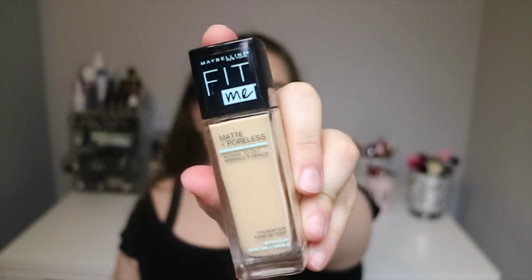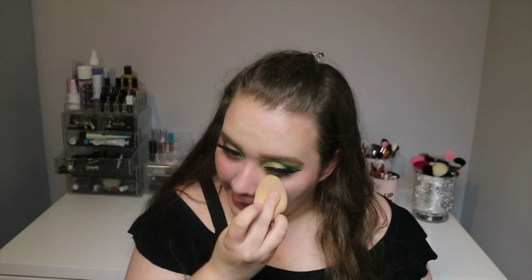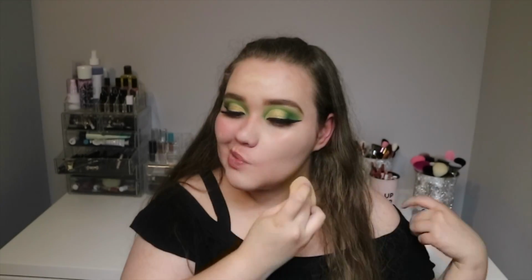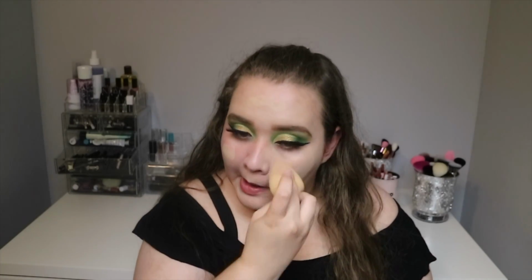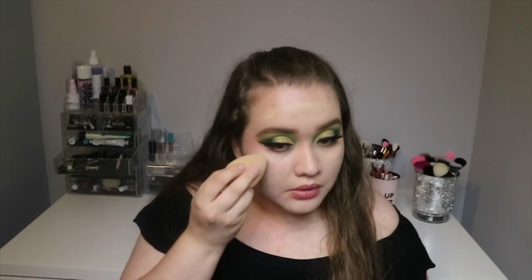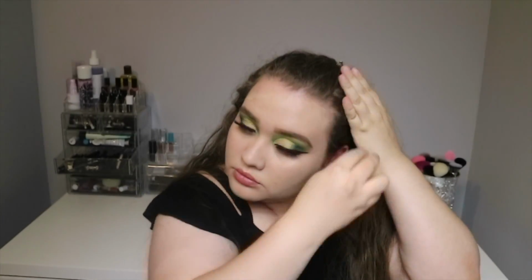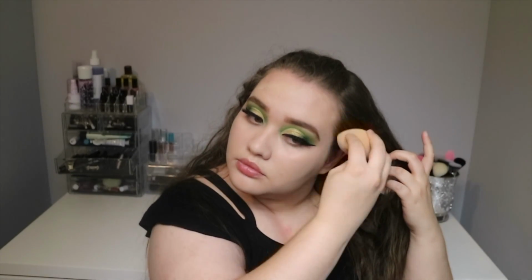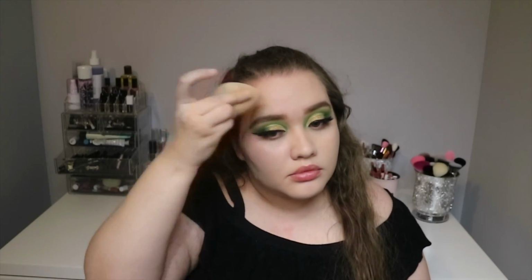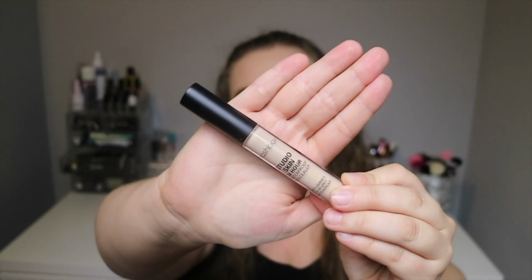For foundation, I'm going to be using the Maybelline Fit Me foundation in the color 118, and let me say that this foundation has quickly become one of my favorites. Now for concealer, I am going to be using the Smashbox Studio Skin Concealer under my eyes.